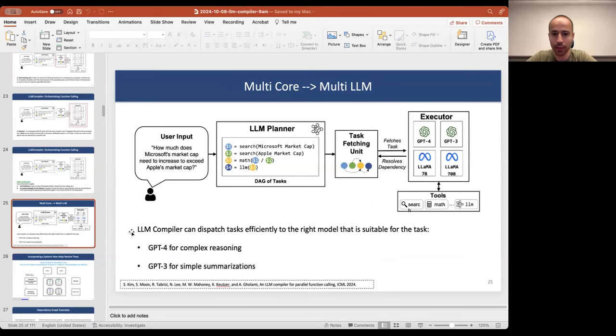Exactly. Yeah. So for every function call, you can have a specific verifier and put in some form of error correction if needed. For example, if you call an outdated API, or if you call an API and that API is for some reason throttled, right? You can call an alternative API. If the output is not well formatted, or if it's question answering, you can have another model that looks at this question and answer and makes sure that the answer is correct. If it's not, maybe it dispatches it to another LLM to perform that kind of task. So you can define a verifier for the plan itself, and you can define a verifier for every individual function call that you have.